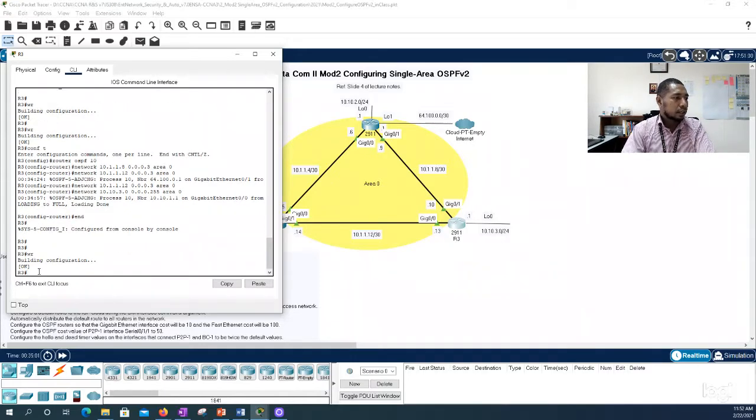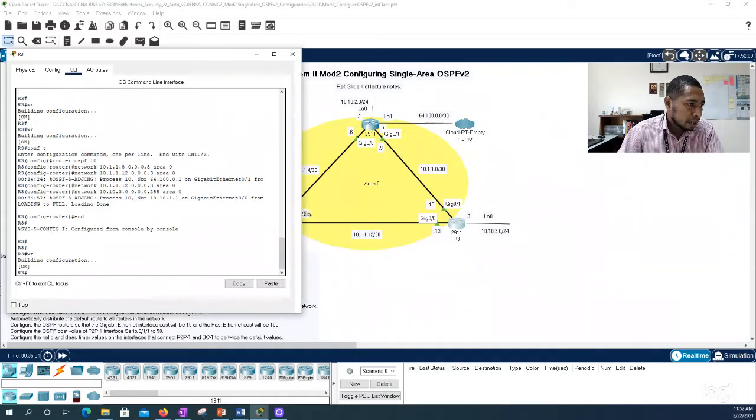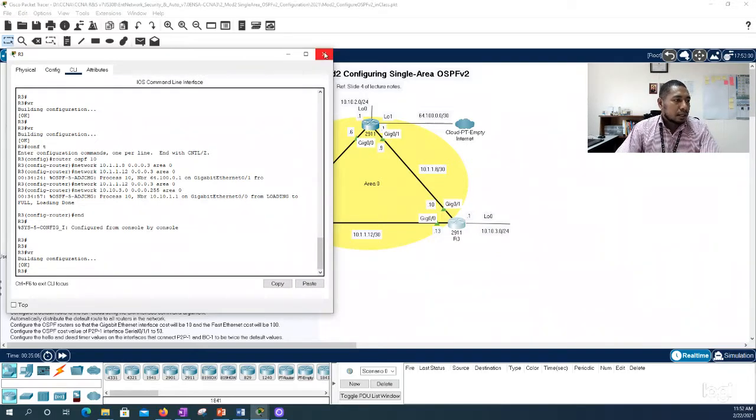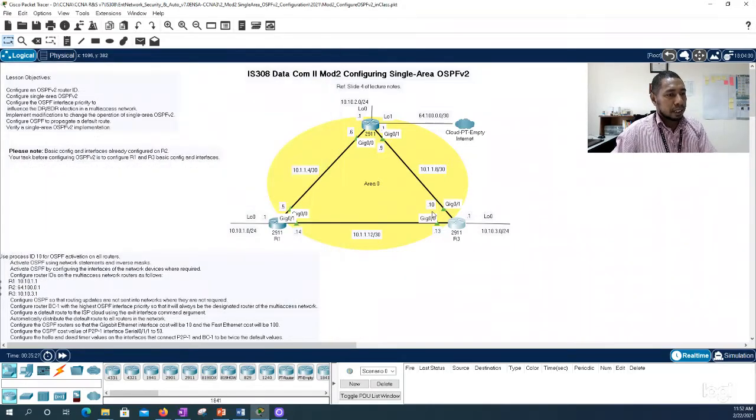Okay, and that's done. Again, when you observe what's happening here, it's simply that OSPF has now been enabled, and routers are starting to form adjacencies. They're starting to move through the different stages, beginning in state 1, all the way up to the final state, which is reaching convergence. So you see it goes from loading to full. That happens as soon as you begin to configure OSPF and add the networks on each of these.